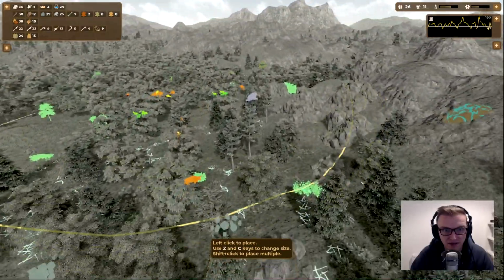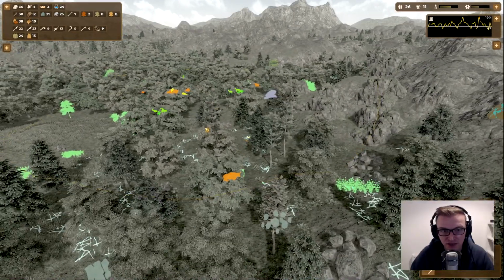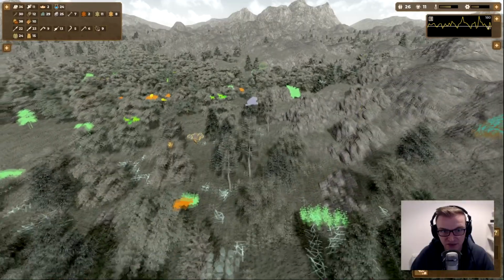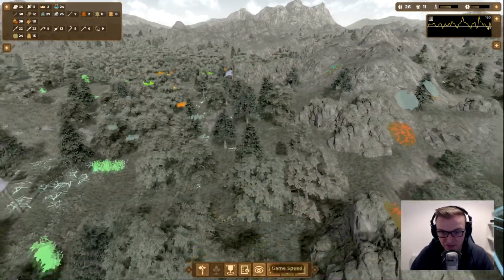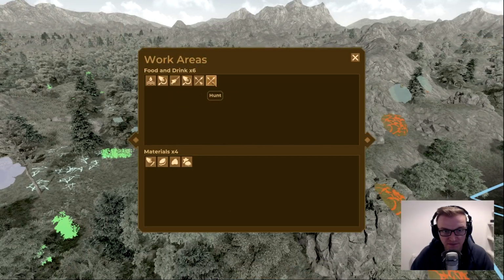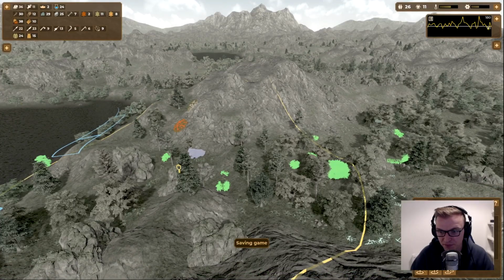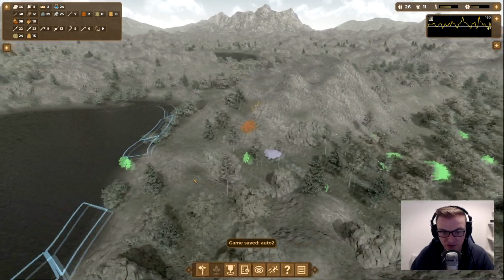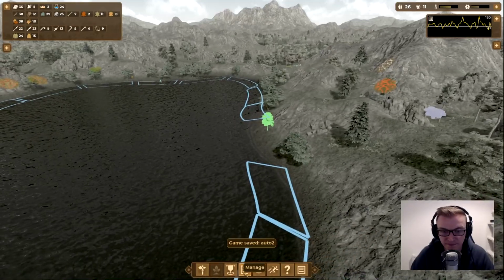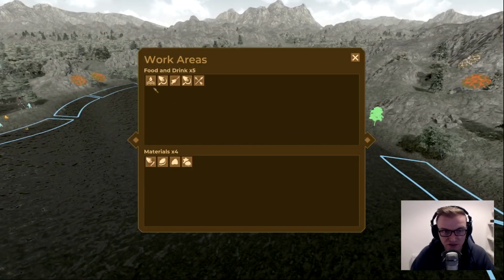There seems to be a lot of animals here. I'm going to say 3 tasks. That's crazy, but 3 tasks. And then I'm going to go back to manage, go to work areas, have a look at the other one, which is over here. Yep, and we'll just go ahead and remove that work order there. And then we'll just go back to the work areas.